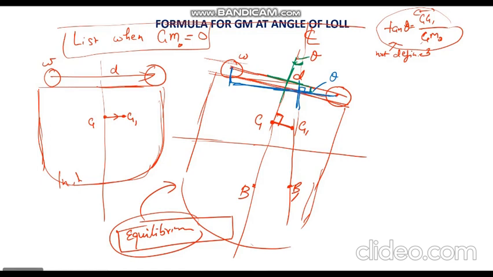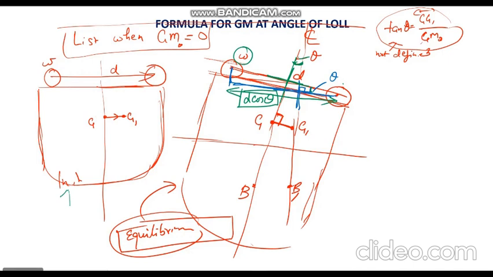The vessel in the equilibrium condition, that means in the second diagram, what is the horizontal distance? Horizontal means parallel to the water line. What is the horizontal distance through which the weight has been shifted? The horizontal distance through which weight has been shifted is this distance. And what is this distance equal to? This distance is equal to d cos theta. That means the horizontal distance in the condition of equilibrium.